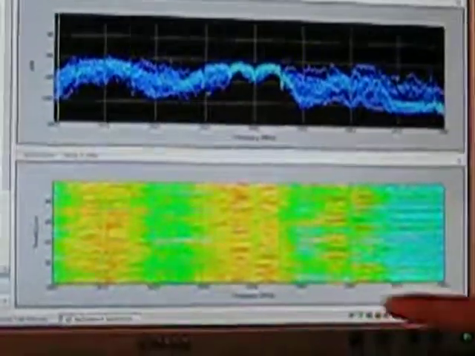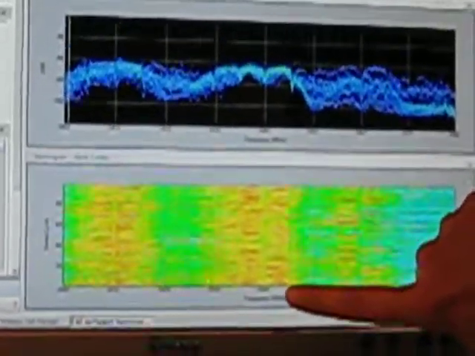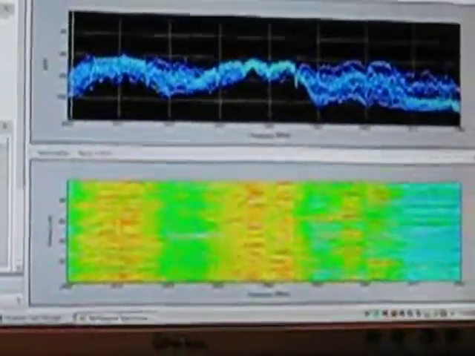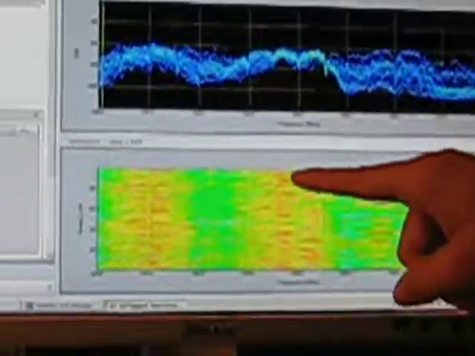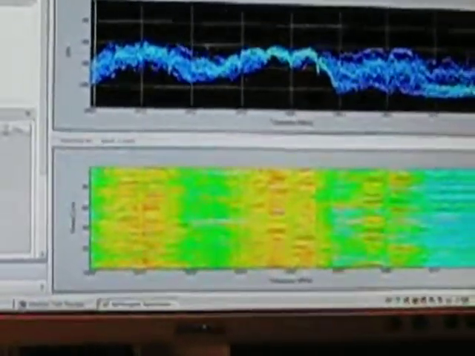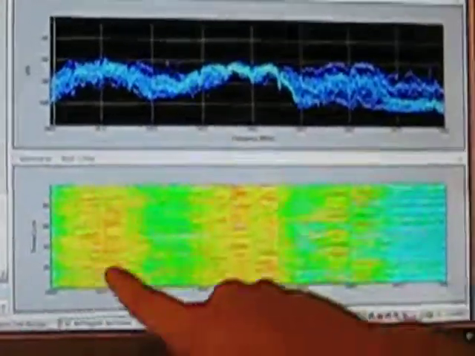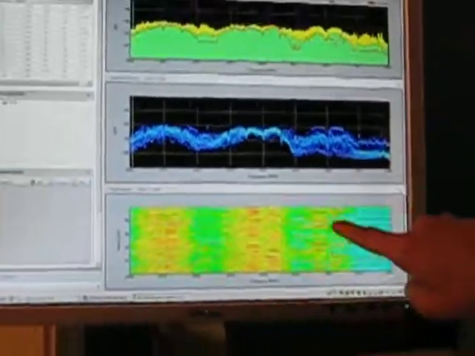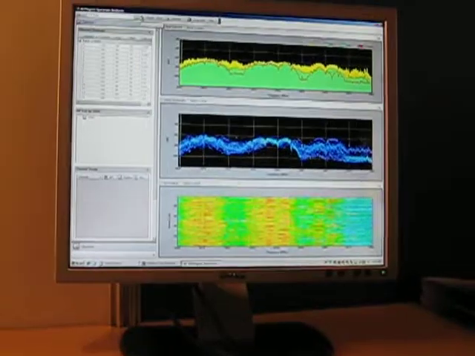Just beneath it we can see another graph called the swept spectrogram. This is another representation that's showing us a time-based view of the spectrum. So if you can notice, there's actually a rolling nature to this graph as it kind of edges upward. So we can look back over time and see changes in the spectrum as they occur. Again, we can still see these definite lines where channels 1 and 6 are very strong, and some other activity out there on channel 11.